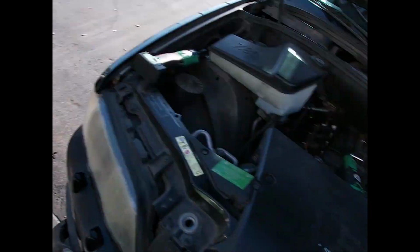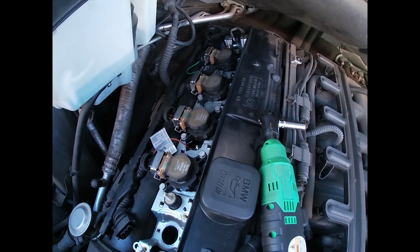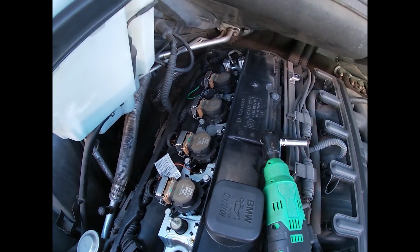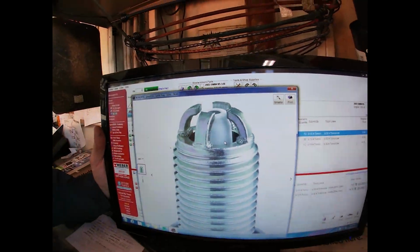So 1 coil and 6 plugs are recommended. At the very least, 1 coil and 1 plug. And that's what a new one's supposed to look like. Okay, dudes, I don't make the BMWs, I just work on them.